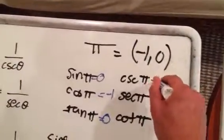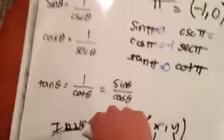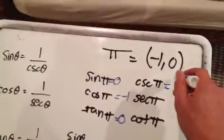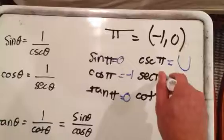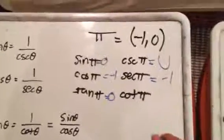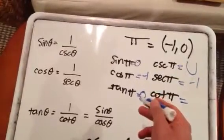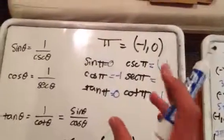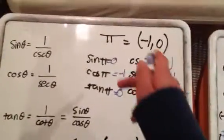And then cosecant, remember, that's equal to 1 over sine. I didn't write that, but like I said, they're inverses of each other. Now 1 over 0, you can't do that. So that's undefined. Your teachers are probably going to accept this, but I like to write this as u, u standing for undefined. Secant, that's 1 over cosine. So 1 over -1 is still -1. And then cotangent is 1 over tangent, again 1 over 0, that's undefined, so I like to write that as u. So there you go. You just got the 6 trig ratios for this coordinate.